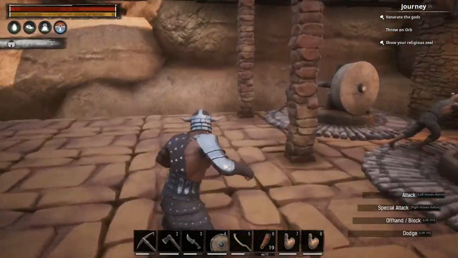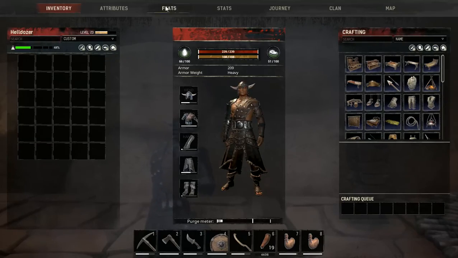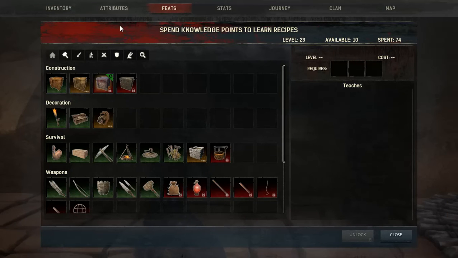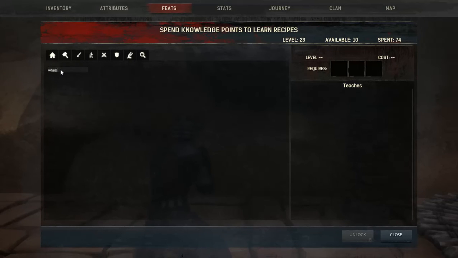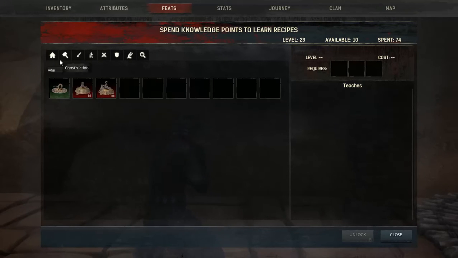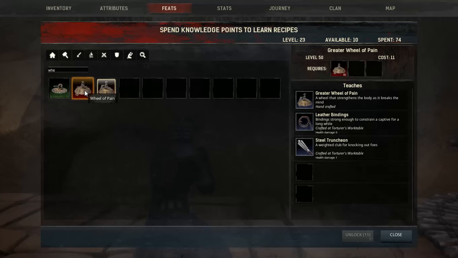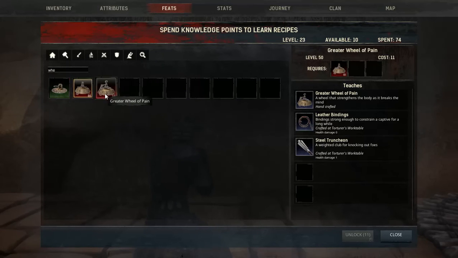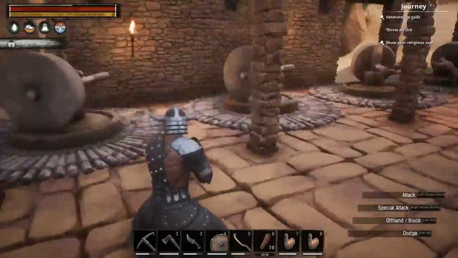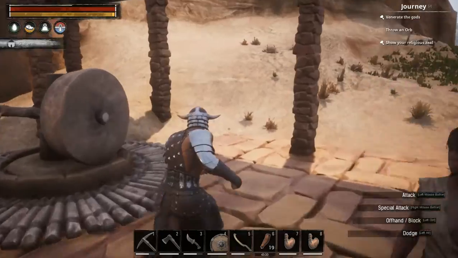Now, I know that this is the lowest wheel. I'll show you. Okay, so when you type in wheel, oh, when you spell it right, that is, this is what pops up. Now, you can have an iron truncheon or a steel truncheon. So, I am kind of curious as to what the torturer's work table is going to be. That sounds like it's going to be fun. But at some point, I will probably replace all of these. They do take 100 metal apiece.